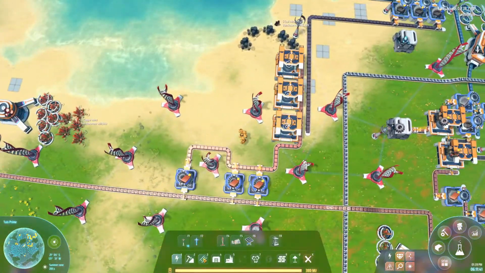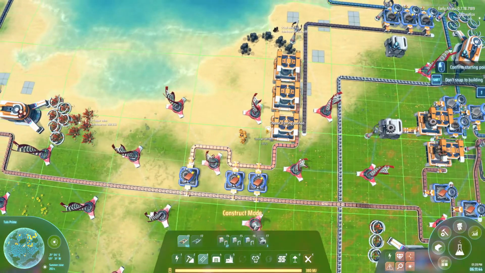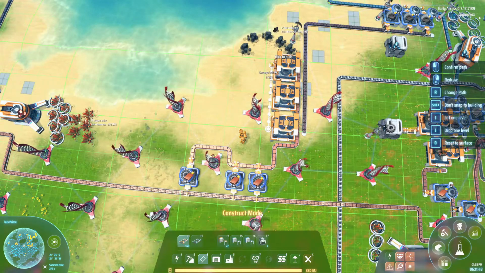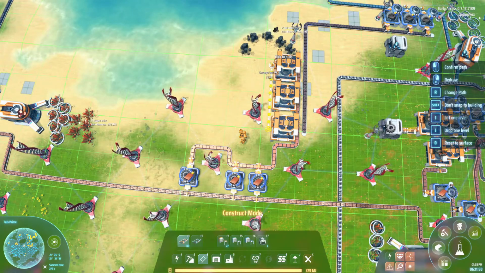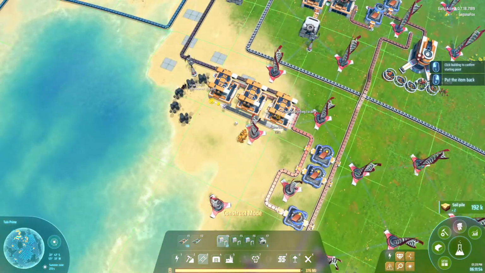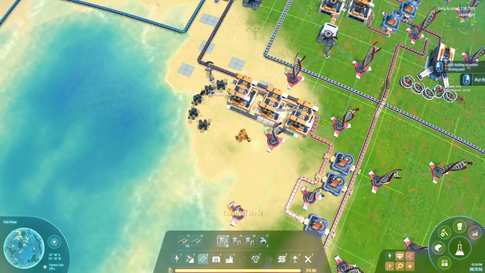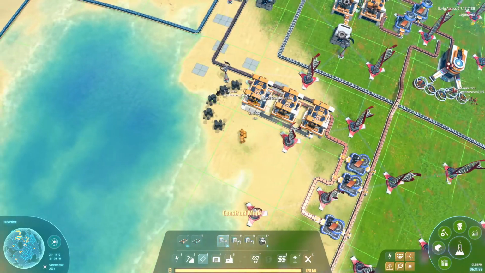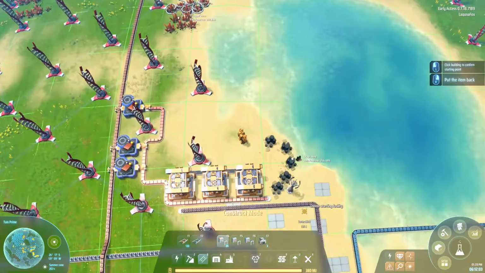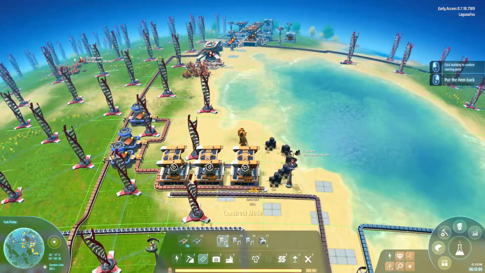So yeah, the last thing I do here is I set up an output belt here, I believe. So that is the output belt that will be for the magnetic coils. And then I go ahead and set up the output. And then we will set up the input and start manufacturing magnetic coils in much larger quantities than I was before.